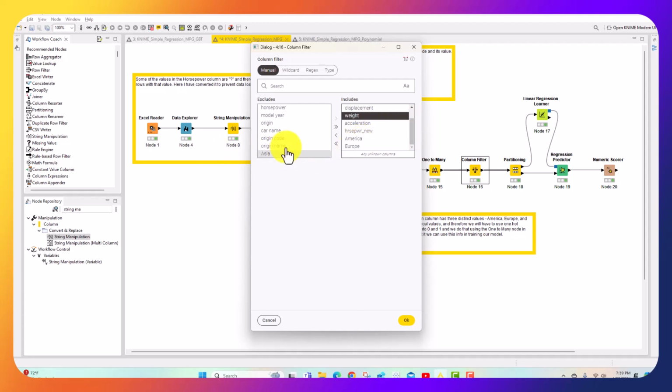these 3 are correlated in the sense that if the value in America is 0 and also 0 in Europe, it's obviously 1 in Asia. It's a no-brainer. So we don't need to have all these 3 columns. We just can have 2 columns, and that'll be enough. And that's what we're going to do.